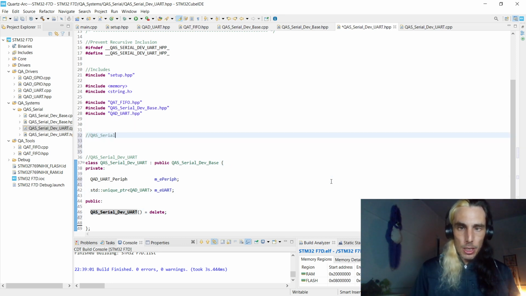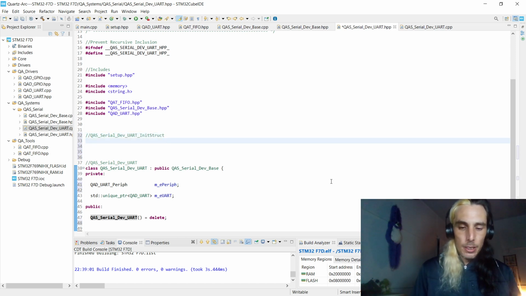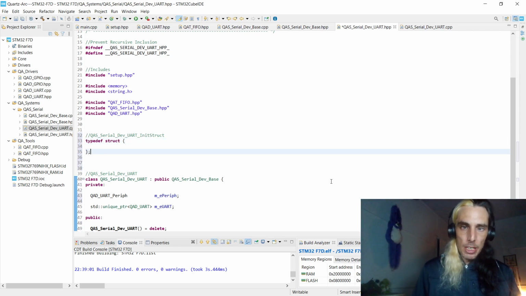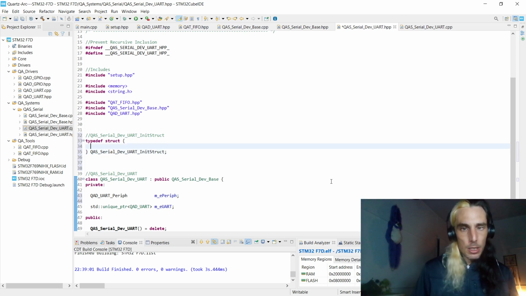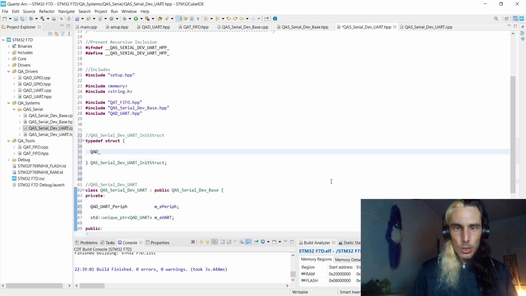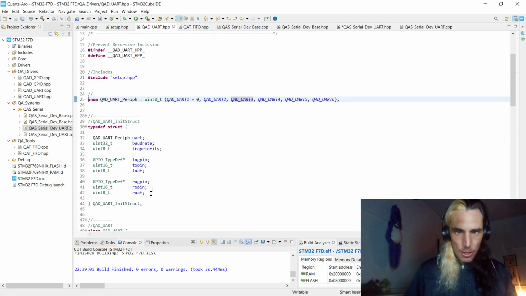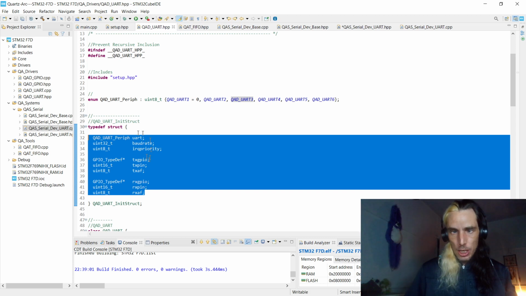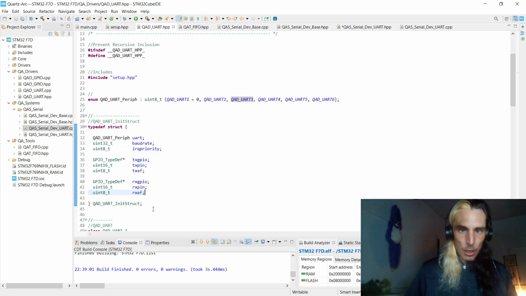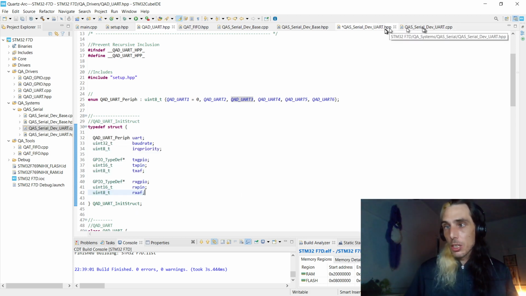Let's call it QSA Serial Dev UART Init Struct, and we'll make that a type definition. So QSA Serial Dev UART Init Struct. Inside there, we're going to want a QAD. So this is the structure that we've created to be able to initialize the UART. So we're going to be including one of those. So QAD UART Init Struct.